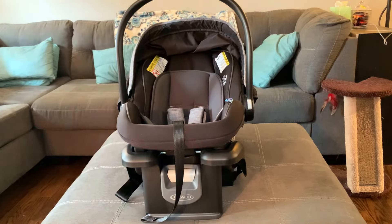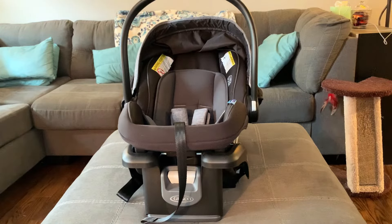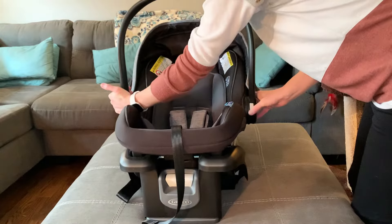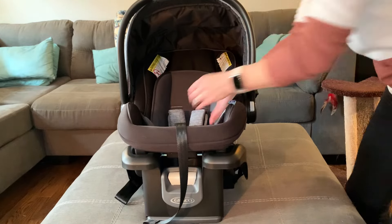Here's a close-up of the car seat feature. The bottom piece you will clip into your car. And then, as you can see inside, the baby goes right in and everything is fully adjustable. You can pop the handle up or down depending on what you're doing and where you're going, and of course there's the great cover feature to protect baby from sun.